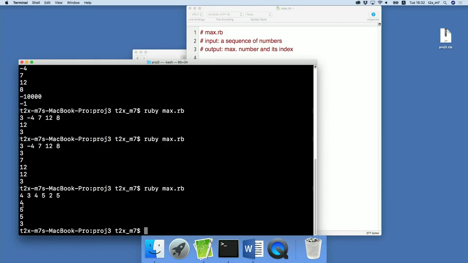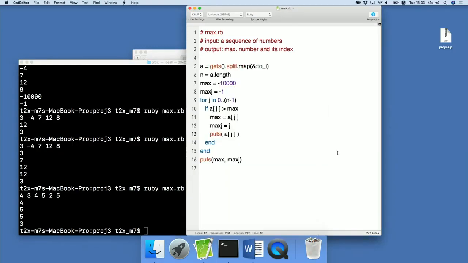So it replaced minus 10,000, and then it is reported here. Then these 3 and 4 are ignored because they are not larger than the current champion, 4, and this if condition doesn't hold. Then this 5 beats 4. Again, these statements are executed, and so 5 is shown here.